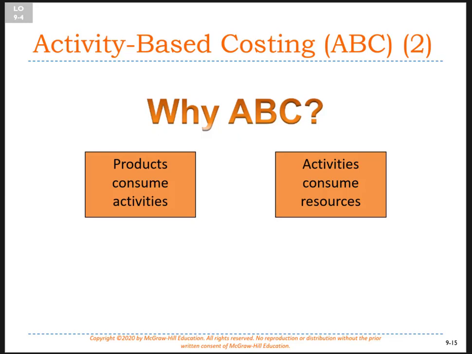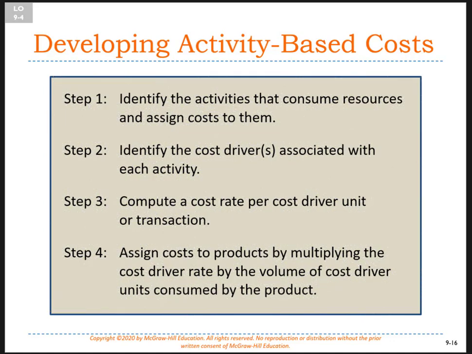And we talked way back in chapter 1 about value-added activities versus non-value-added activities. The whole idea was trying to figure out what we need to do and eliminate the non-value-added. This is basically harkening back to that same idea. We start looking at activities, decide which ones are essential, which ones are not, and try to manage our costs accordingly. So we identify the activities and then assign our overhead costs to those piles, to those activities.